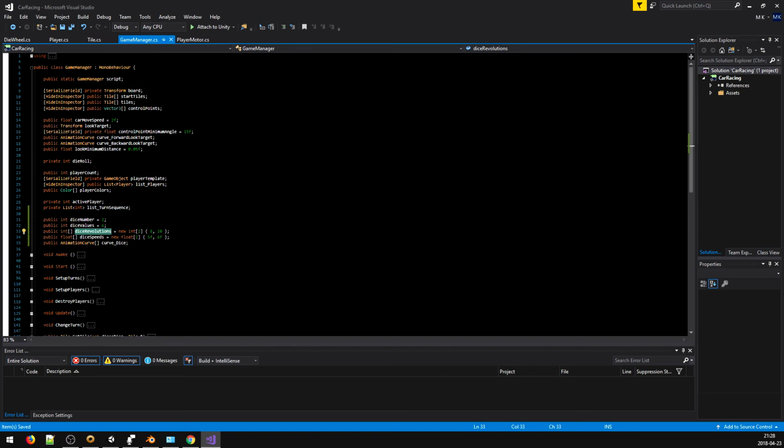How are we going to animate? Basically we've got random speeds. We're going to randomize a float between these speeds so that the two wheels will both stop at some point. They won't stop exactly at the same time, right? And we're going to make them rotate very fast. And then we're going to have an array of animation curves, and we're going to pick a random one each time we roll. So we could have something that starts slowly, then accelerates very fast, then slows down again, and then has a little nudge at the end to indicate it's stopped. That sort of stuff. And that's what we're going to do next time.